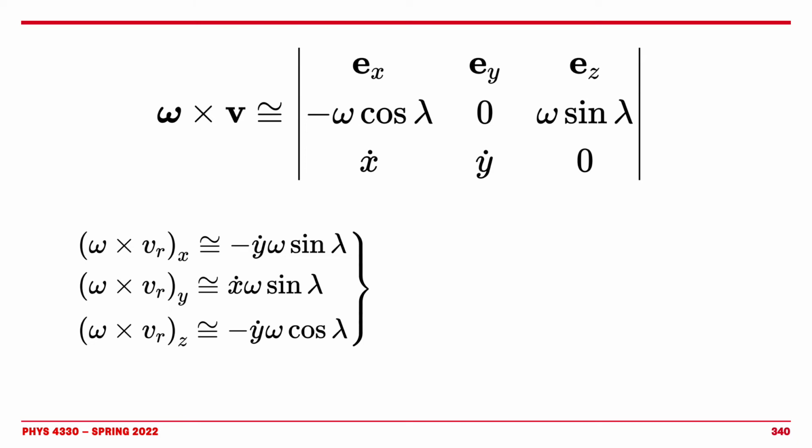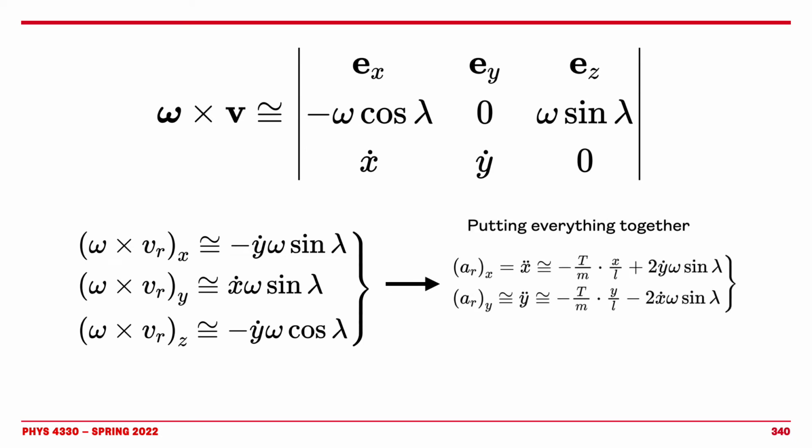And so when we now put everything together, the acceleration is due to the tension, due to the gravitation, and also due to the Coriolis force, and we obtain this acceleration. You see, of course, there is no g showing up because we chose the axis so that there is no component of the gravity along x and y.